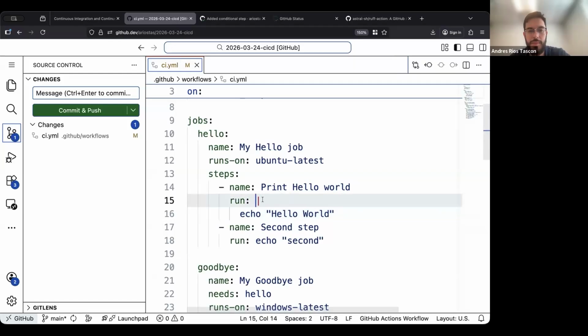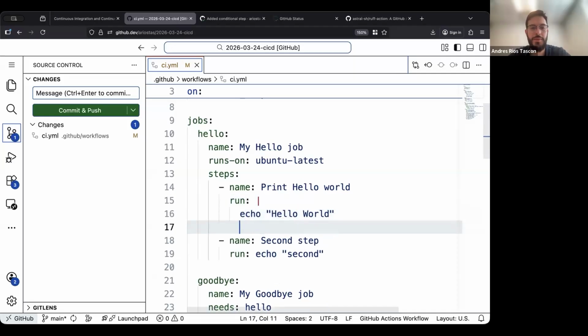If we put a pipe, this vertical line here, then we can put multiple commands within this one step. So here we'll echo a variable name, let's say message, equals, and then write something here, my message.